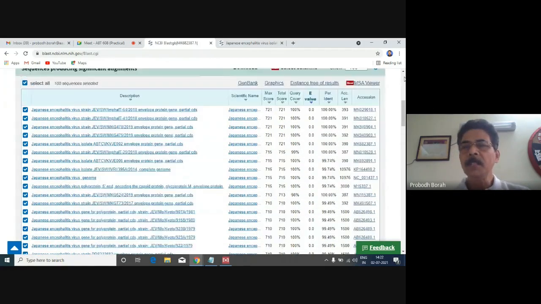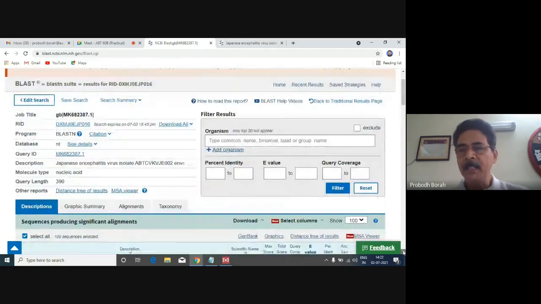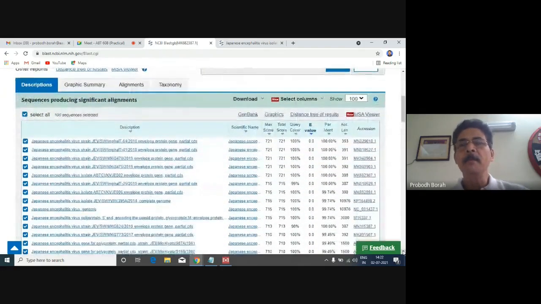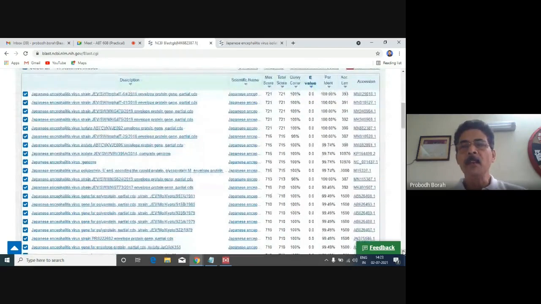So that means there are many similar sequences in the database which may be having similarity to the extent of 100% to 99%. Some mutations have been already there in some of these strains.